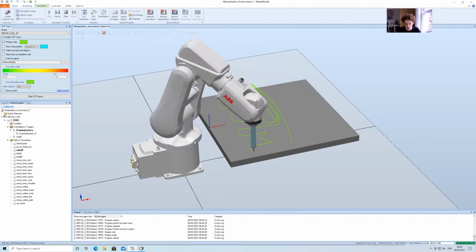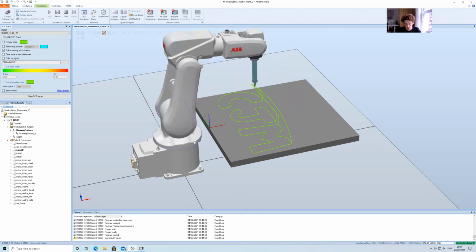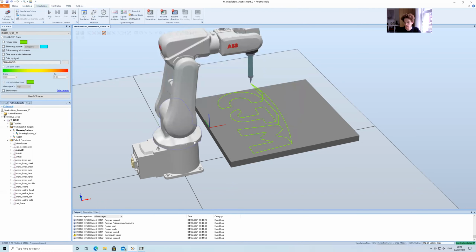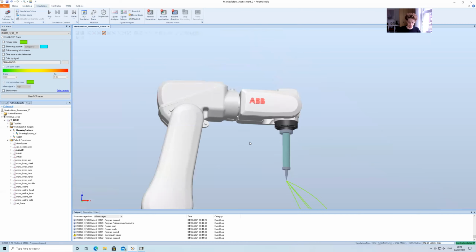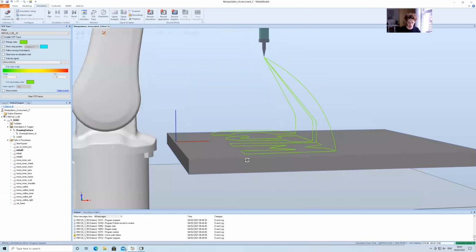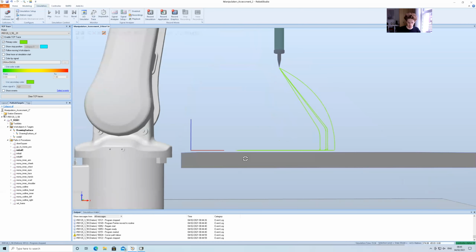Now, the work object and the table aren't particularly directly linked. I can move the work object, and the table is really there for a visual understanding of the workspace. And I'll show that after. But I just wanted to explain that to say, you can see here, the drawing isn't actually on the table.